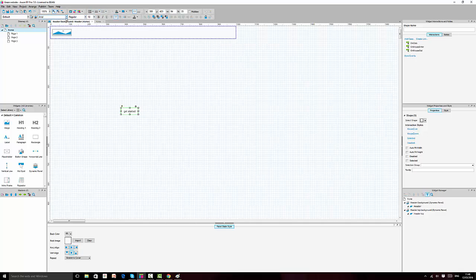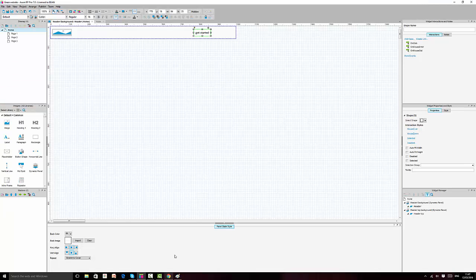Let's remove the border. Let's change the font size here, and let's make this 16, something like that. Let's put it there.